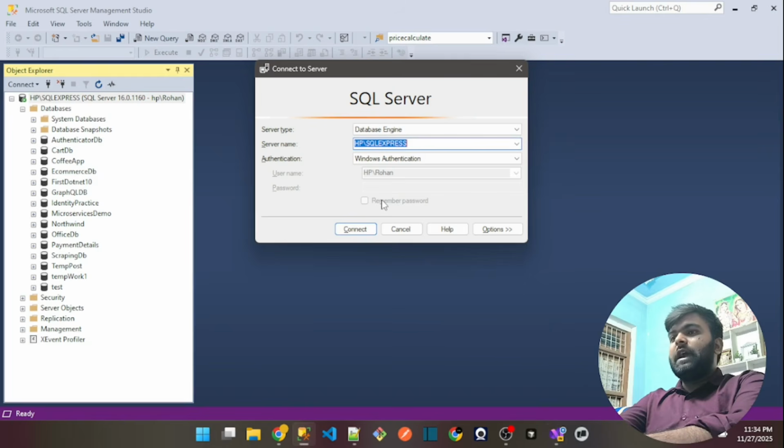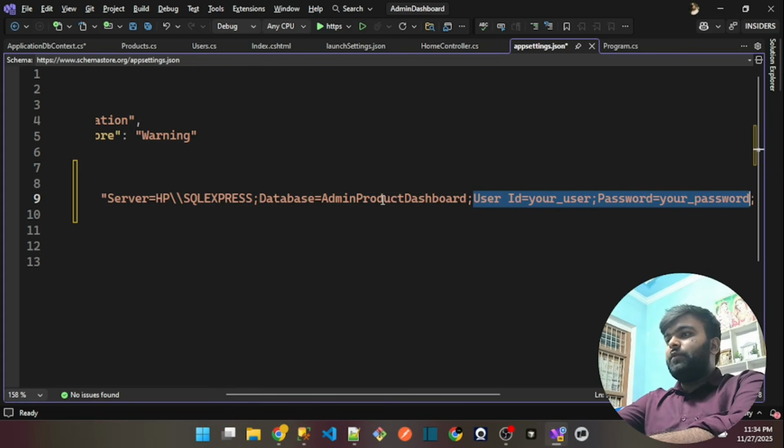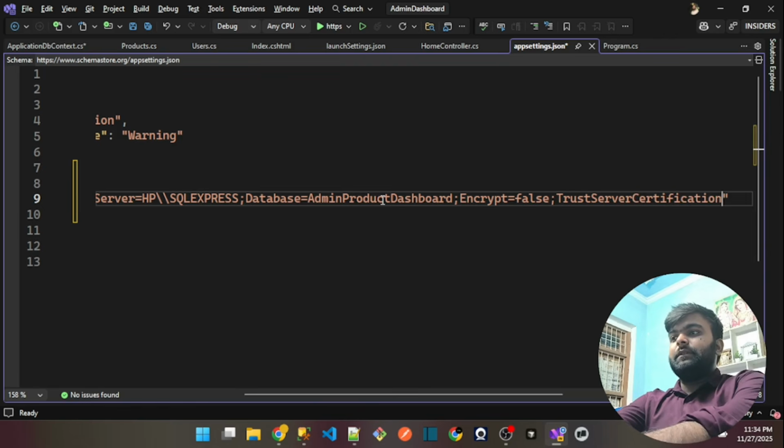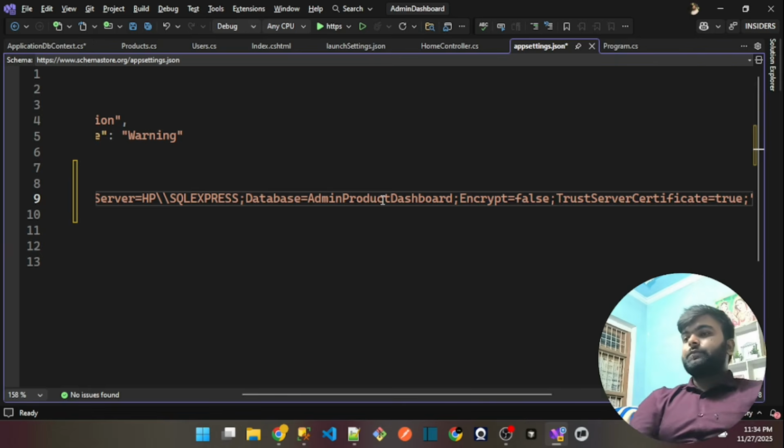Right now I am not using any login credentials of SQL server, so I will simply remove this part here. Then I need to mention a few things: I want to keep encrypt as false, and trust server certificate as true.